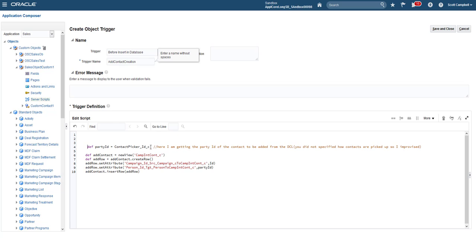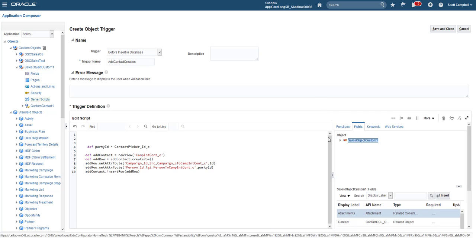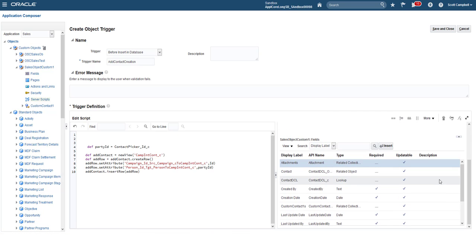Okay. The first thing we need to do is actually to get the party ID of the contact selected in the dynamic choice list. Now in our case, our dynamic choice list, it's called contact DCL. Let's insert this for a second right here. To get the party ID of the contact, we need to add this thing right here.